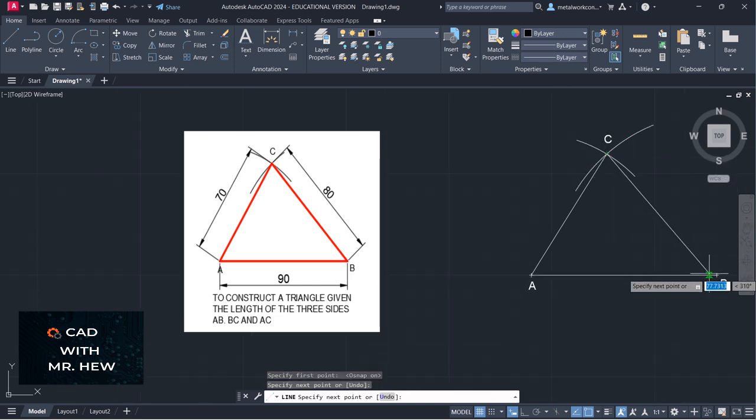Then from C to B, enter. And this would have completed the triangle, all right? So let us label it. I'm going to label it so you can follow along.